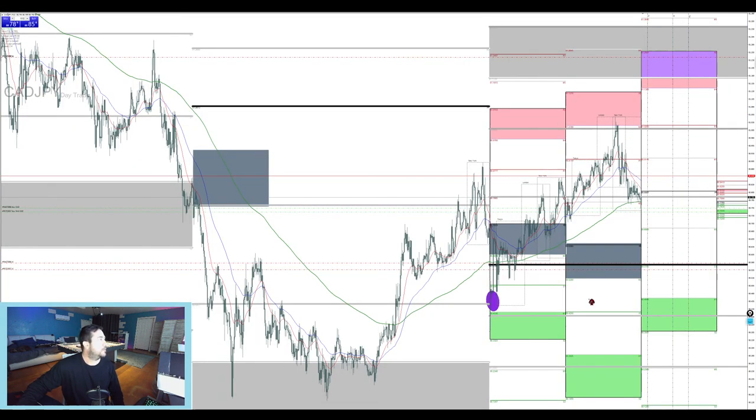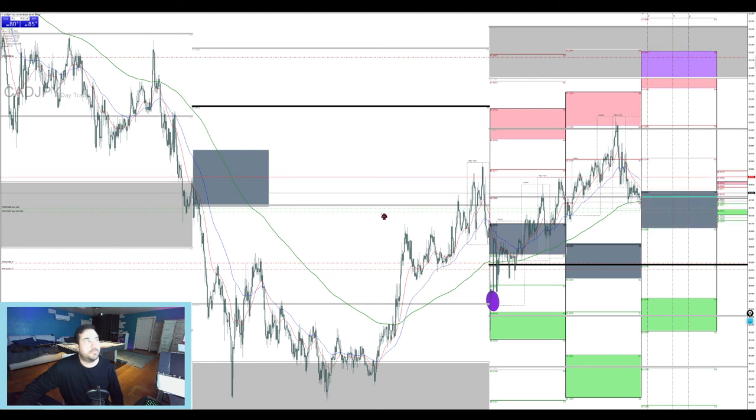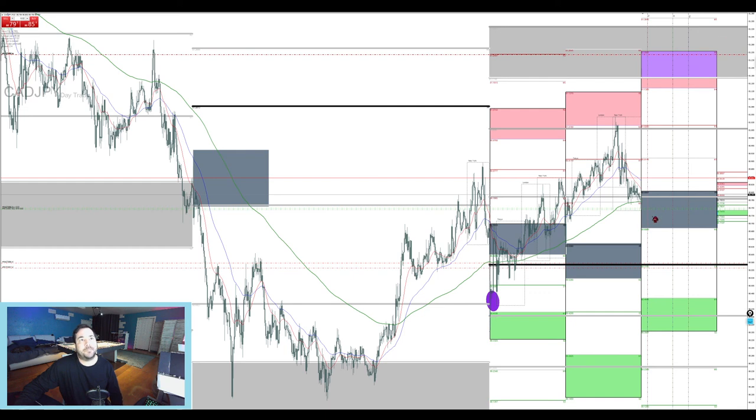And here we go on the CAD yen. My buy limit can come up just a little bit more. Yep. Yep, very good. Maybe actually a little bit more because of spread. We'll knock that down just a tad. I already have reduced risk on the first. Just got to match these up as much as I can. Yeah, a little bit more. There we go, perfect. So we got that knocked out.